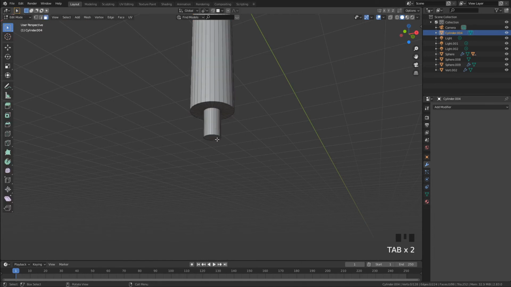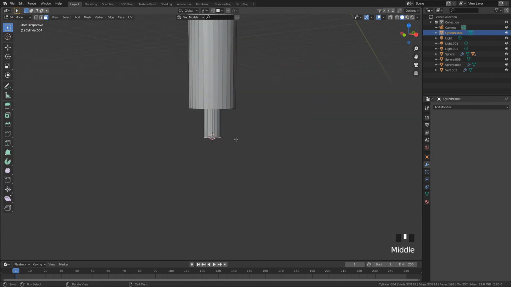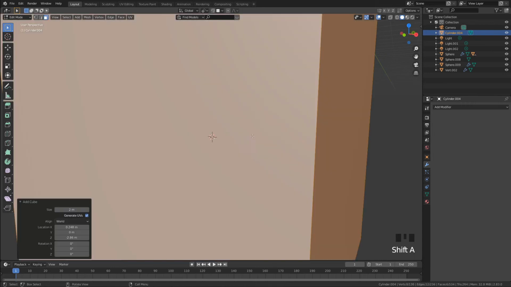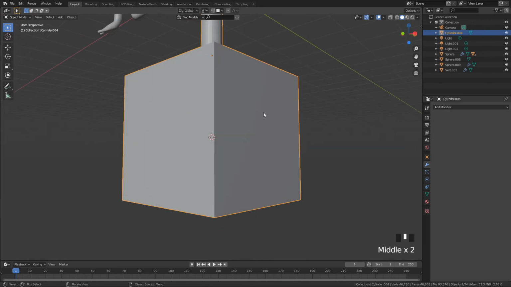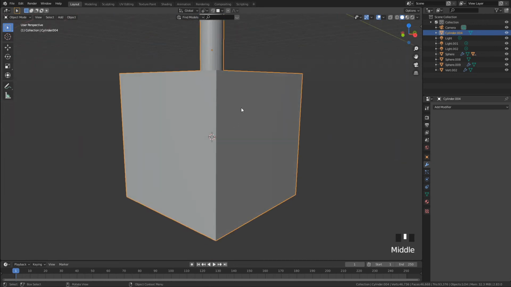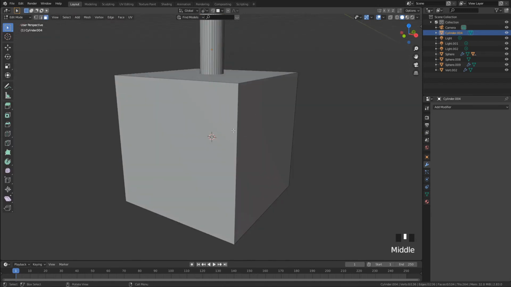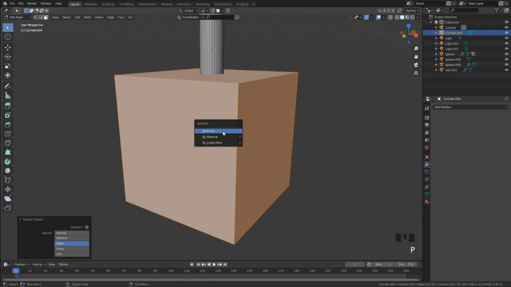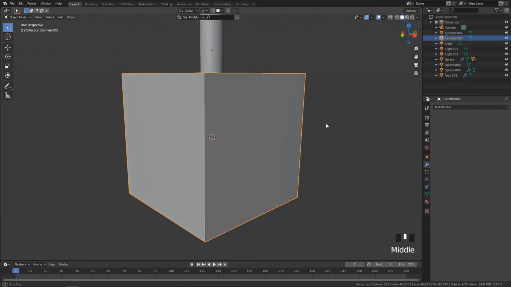And then we're going to do the shoe. So in order to do the shoe, I'm going to click on our circle here, our face, press Shift S, cursor to selected, and I'm just going to add in a cube. So I'm going to press Shift A, add in a cube, and right now it looks a bit ridiculous. Oh, I can also see I've added it in edit mode. So to make this separate, tab into edit mode, hover over our cube, press L, P selection, and now this is a nice separate object for us to play around with.